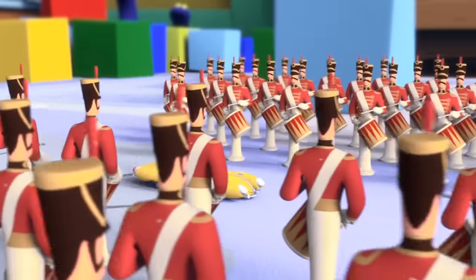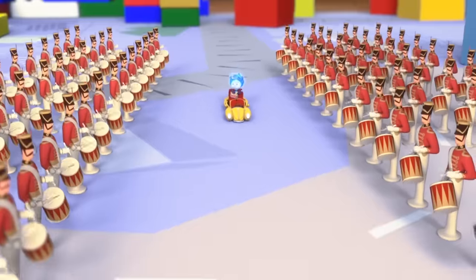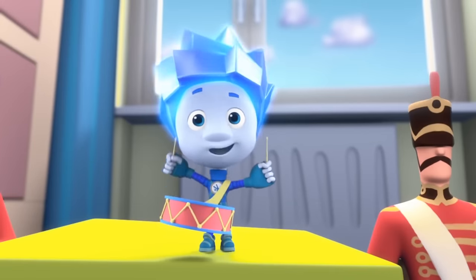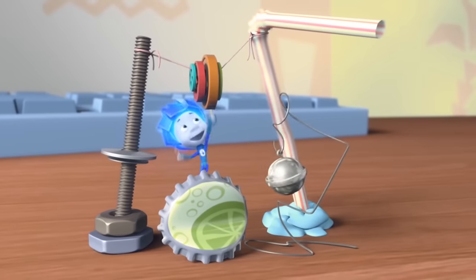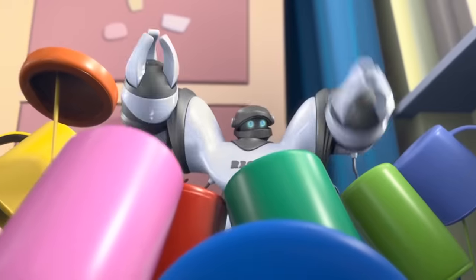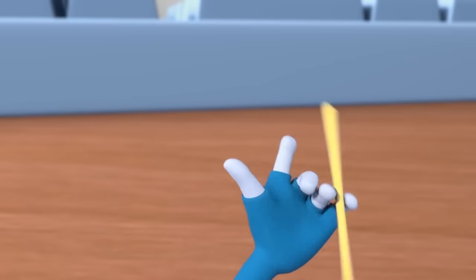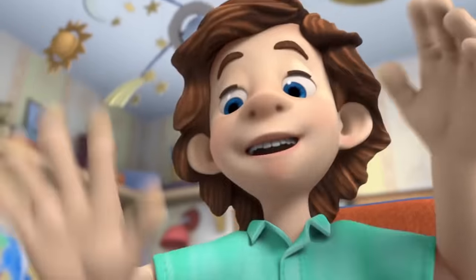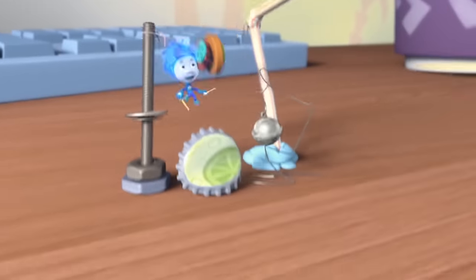Bang it, bang it, bang it, boom. Bang the drum. Keep going, Nolik. This is fun. Maybe it's fun for you. Bang the drum. Stop, that's enough.